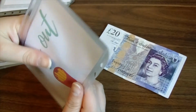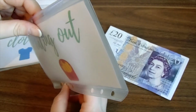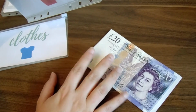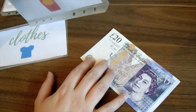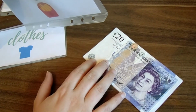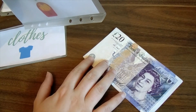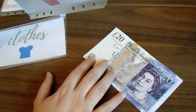But am I being optimistic, thinking I can go out for a meal for an Indian and not spend over £20? Now, I don't remember the last time I went and sat down in an Indian restaurant. We've had Indian takeaways because I do like a curry, but am I being optimistic that it'll cost me £20 or less? I don't know. I'm hoping so. I just have to get less, which is not necessarily a bad thing.